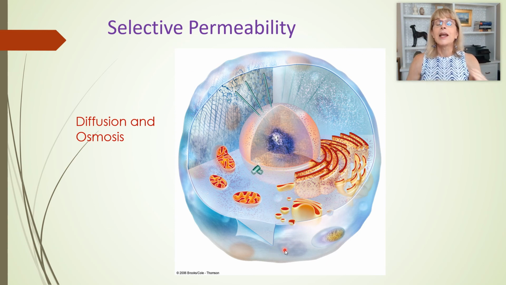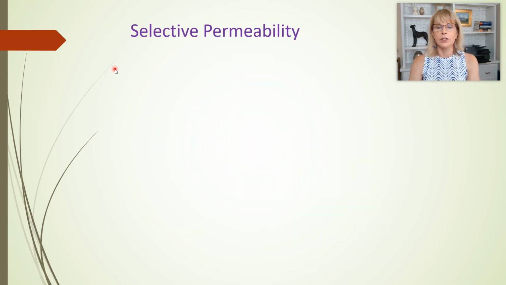Let me remind you that when we were learning about the cell, we learned that the cell membrane is based on two layers of phospholipid called the phospholipid bilayer, right? And what you should have learned, hopefully, from either my lecture or Professor Khalid's, is that it is selectively permeable. Now, selective permeability, what does that mean? It just means that some things are allowed to go through the membrane and some things are not. That's all it means, all right? What is allowed to go through and what is not allowed to go through?